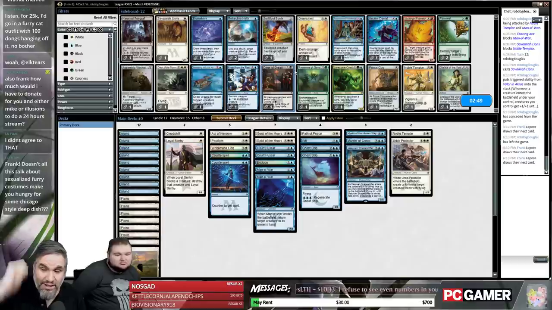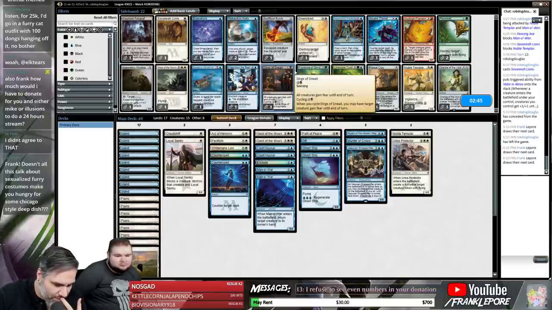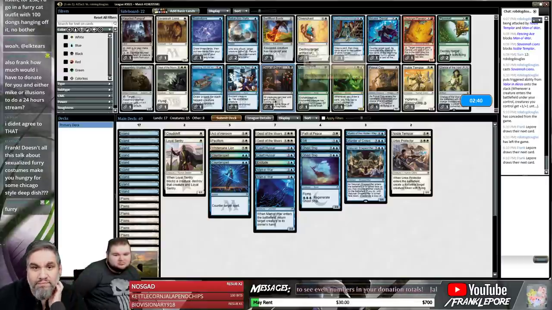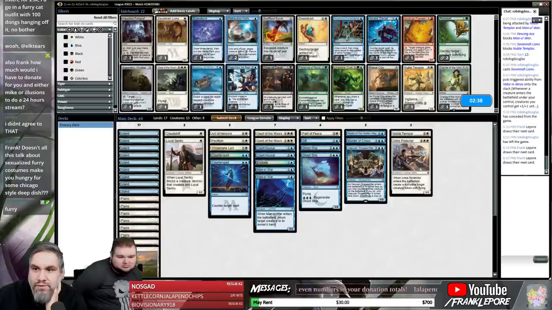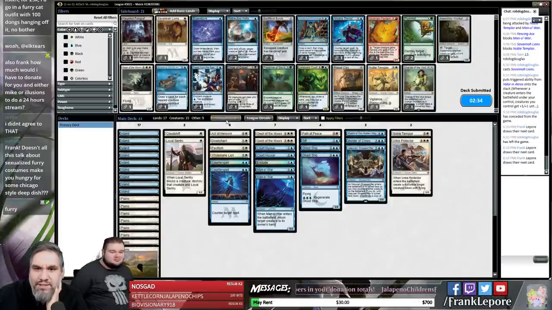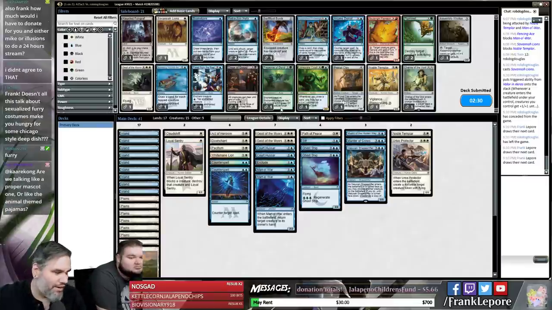All right, do we have anything that we can... Disenchant seems good because they had a pacifism. No, we had a pacifism. They had the Valor and they had the Luminarch thing. Right? Okay, good call. Disenchant comes in. I'm of the school of thought that if I board a card into the deck, I don't have to take anything out.